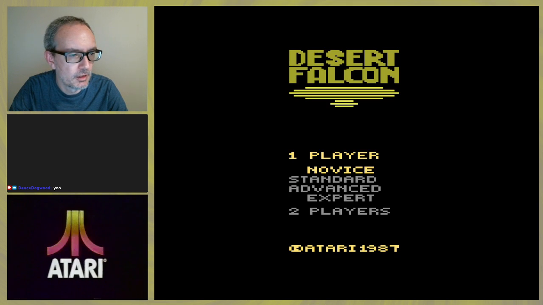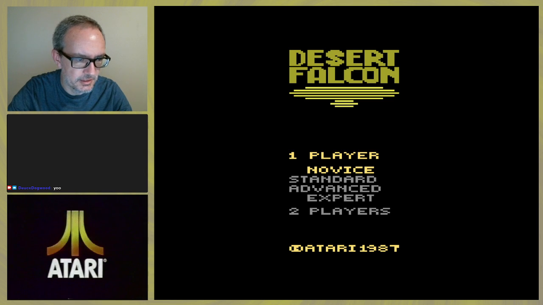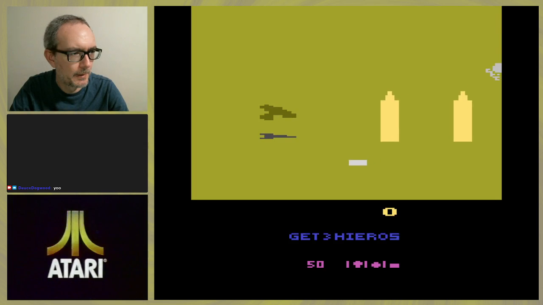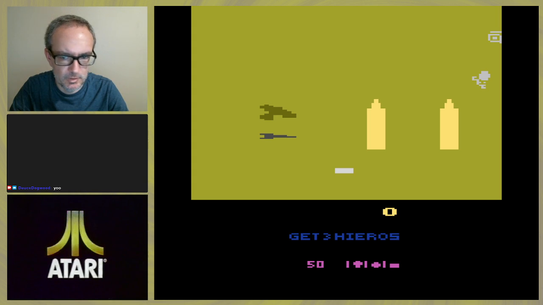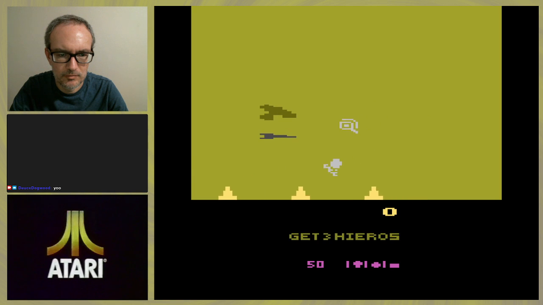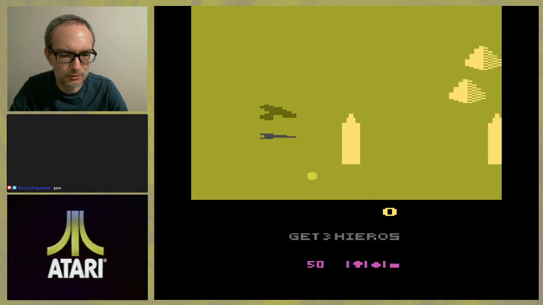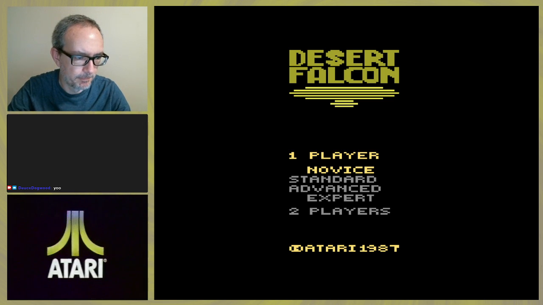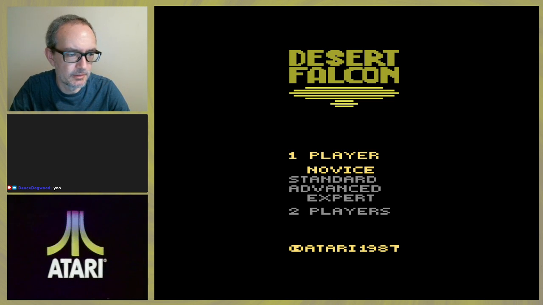first-party game of 1987. And it's a sports game, RealSports Boxing. Oh, let's see what the demo for this dumb... Oh, you're a bird? I thought you were a plane. Oh, Desert Falcon. Whatever. Let me pull up RealSports Boxing. That didn't pull up anything.